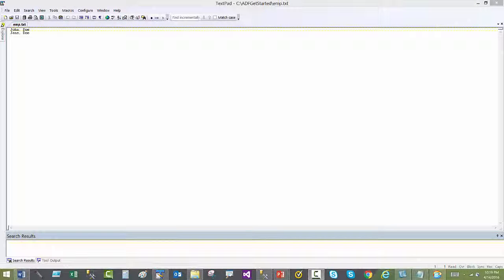Now we're going to prepare our Azure Blob Storage and the Azure SQL Database for the tutorial by performing a few steps. The first thing that we have to do is create a text file that contains simulated employee data. In this case, just launch Notepad, paste the following text and save it. We have a John Doe, Jane Doe, and this is the basic file that we're going to use.